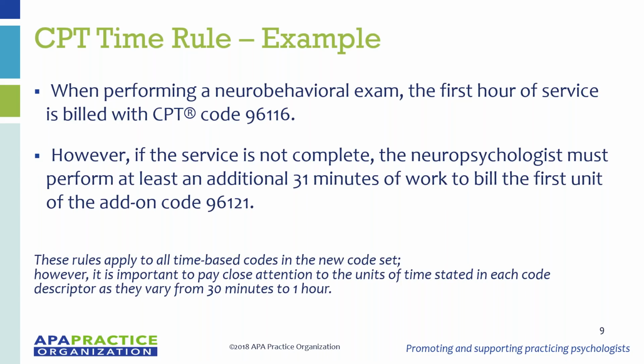But if you do an additional 31 minutes so that you're at 91 minutes, then you can bill the base code and the add-on code. And such would be the case for each additional add-on code. These rules apply to all the time-based codes in the new code set. But please pay attention, because some of the codes, the professional services and testing evaluation services codes, are 60-minute codes, and the test administration and scoring, the data gathering codes, are now 30-minute codes.